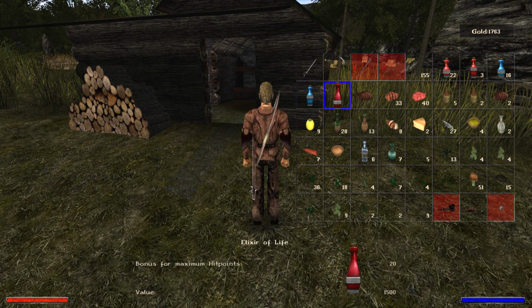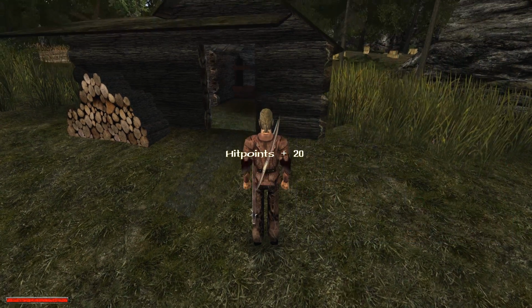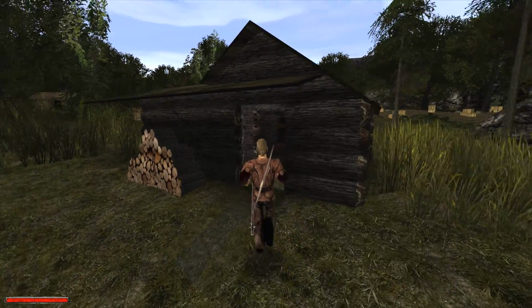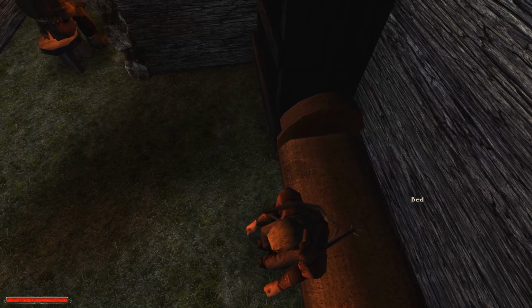Whoops, that's not what I thought I had. Well, that was a waste. You want to use these now. So that's another 20 hit points for us. Very helpful. Now, interesting thing about Errol's hut.